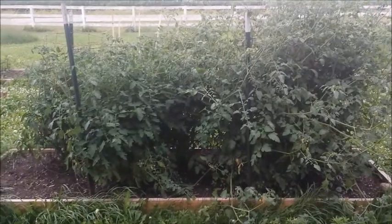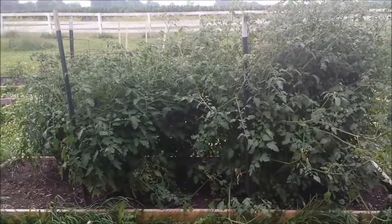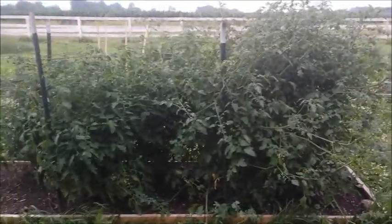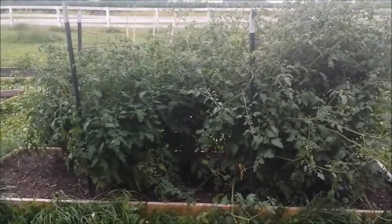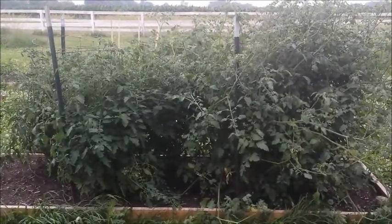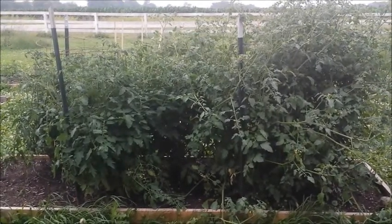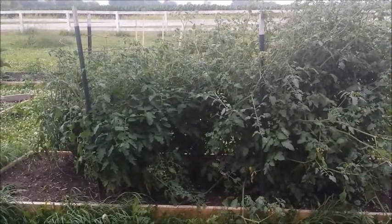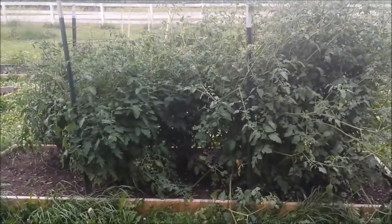We've got two tomato beds. This one has 5 plants in it. And as you can see, they exploded this year. And they're not getting a whole lot of airflow in there. We've been cutting off the unproductive ones. But next year I think we're going to have to stick to probably 3 plants to one of these beds. We're not used to having this productive of plants.